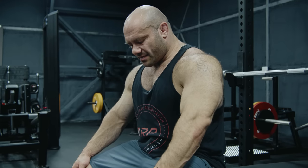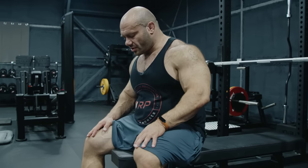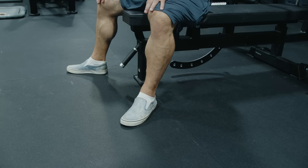All right, folks. First tip is to get a nice solid foundation, which means you are going to slightly retract your shoulder blades, not as much as you would for the regular bench press, but just enough to keep the shoulders nice and safe and out of the way. You're gonna arch your back a little bit, and you're gonna make sure you plant your feet into the ground. This will give you a really stable base from which to push relatively heavy loads.